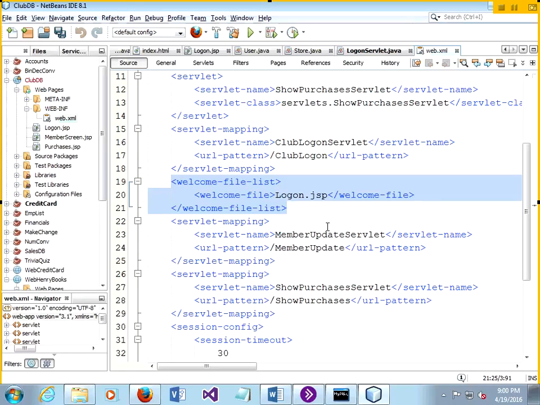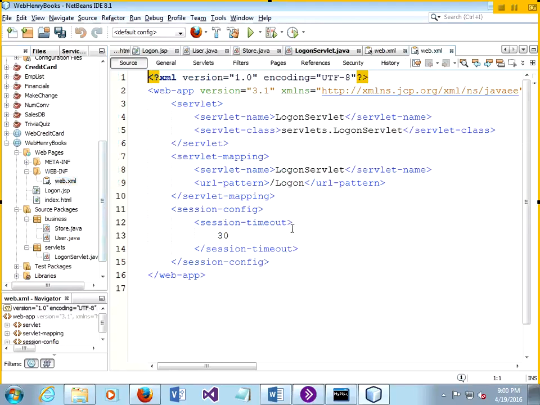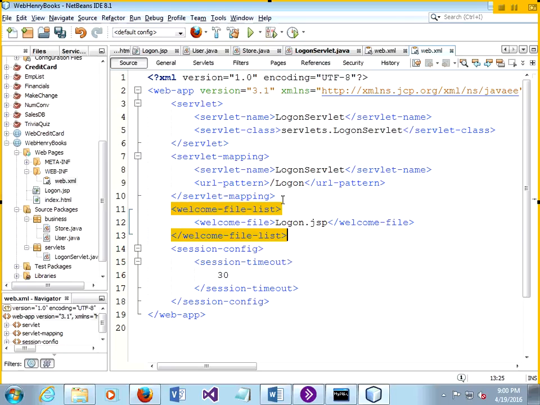So welcome file list, welcome file is logon.jsp, so I'll do a Control-C, then come down to my Henry Books web.xml, and drop it right in.